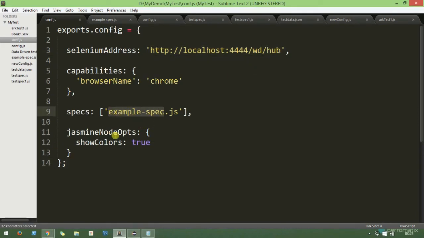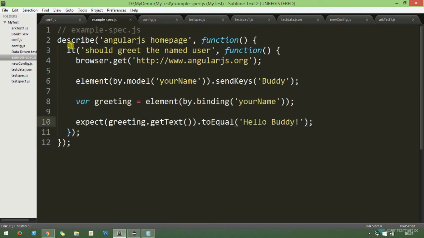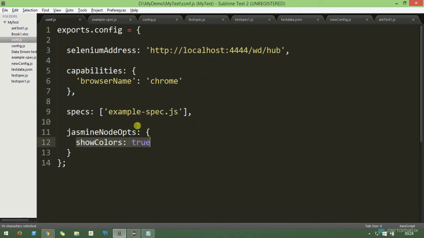This is my test file name, and that parameter is for the node options. And then my test case file is here. As I mentioned, this is my test suite, which starts and ends here, and then this is my test case. In between, I mentioned my test, and then finally the expect statements. So let's run the test.